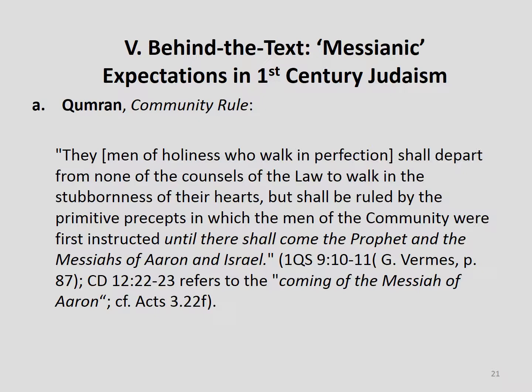As we look at expectations in the first century for the Messiah, we might begin with a document from the Qumran community. Qumran community is probably an Essene community living in the wilderness of Judea in the northwest territory of the Dead Sea. A very important document associated with Qumran is the community rule, talking about the nature of their community. And in it, we read something of their expectations of ones to come, messianic figures, we might say.